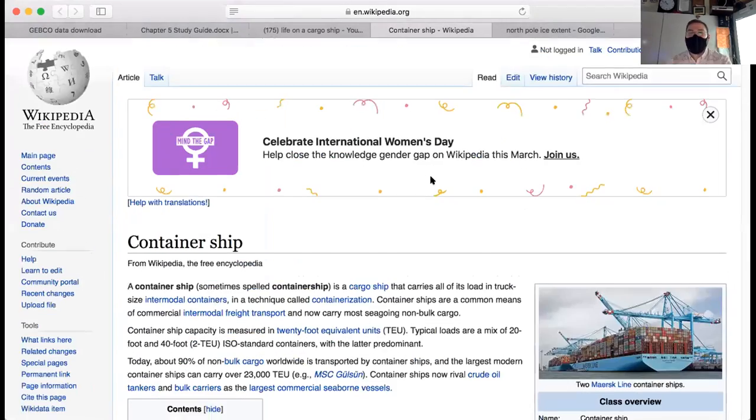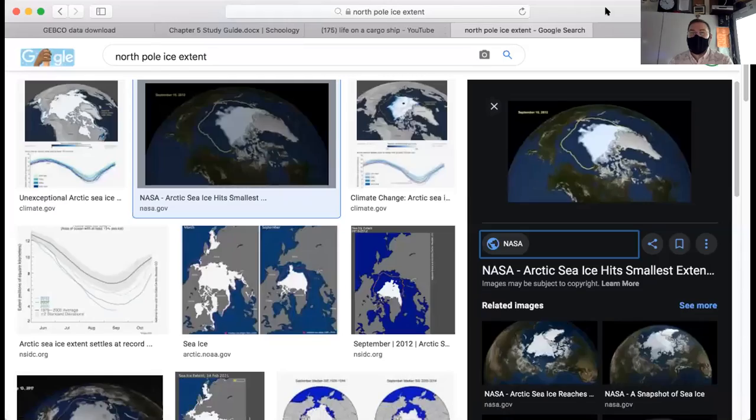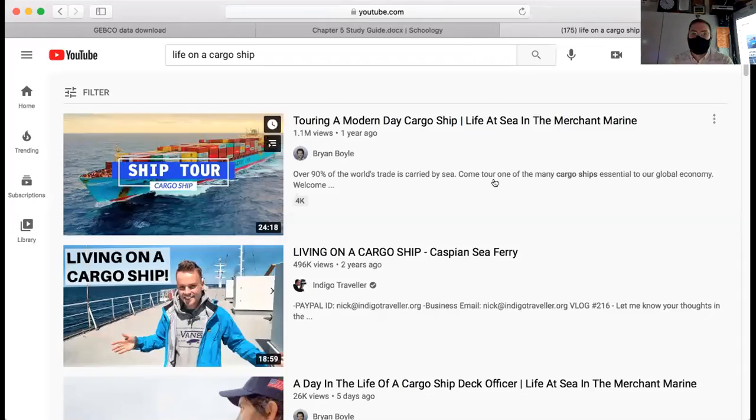And you can't move cargo per mile any cheaper than you can by ship. Ship is the cheapest. Then it goes train, and then tractor trailer is by far the most expensive way to move the containers. So you try to move them by ship as much as you can, then move them by rail, and then finally, when you have to, move them by truck.